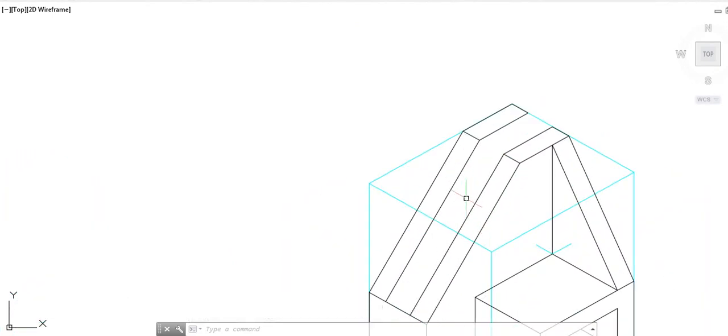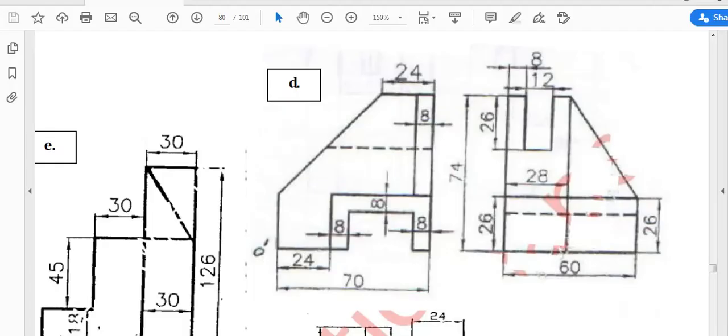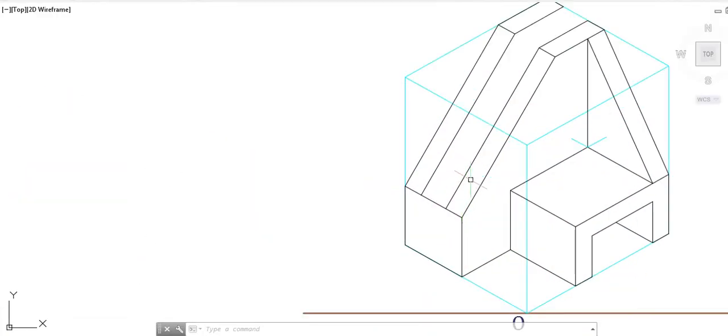That is little tricky. We have to see that the maximum height of this part is 26, however this is inclined, so we have to take a vertical projection up to 26, and then we'll have to match it here. So to do it, I'm following this strategy.